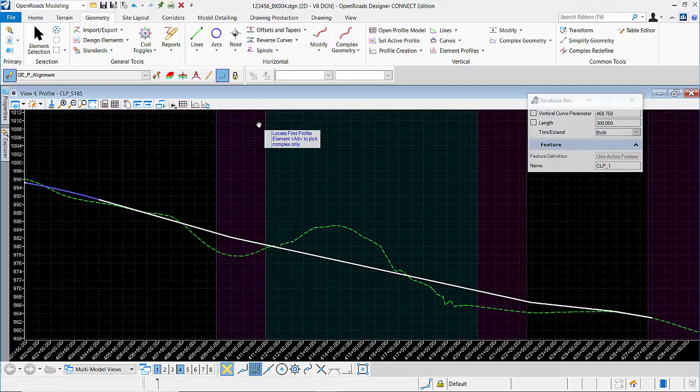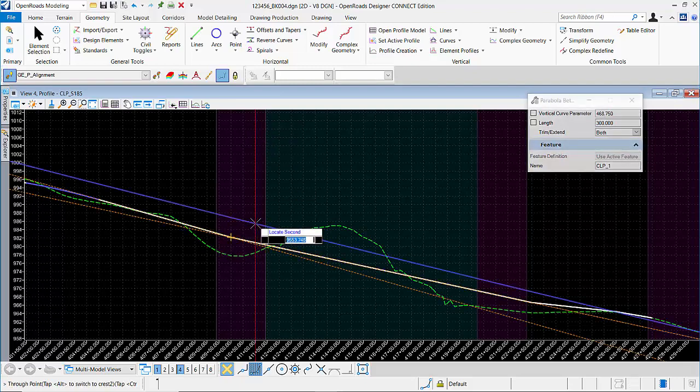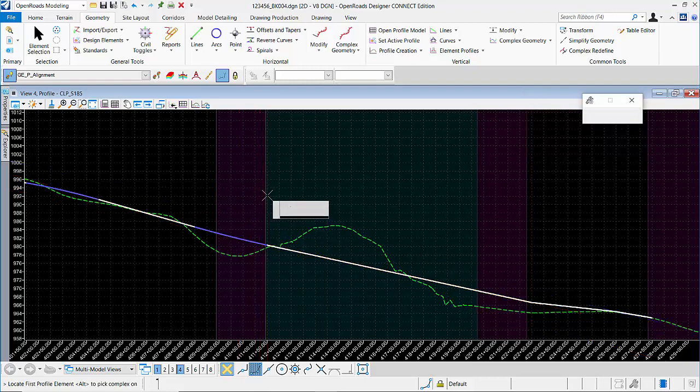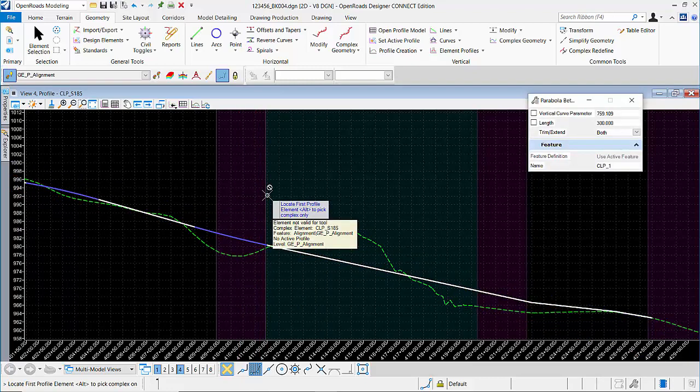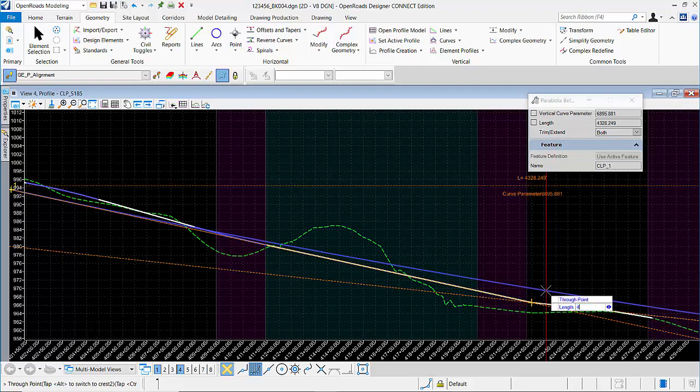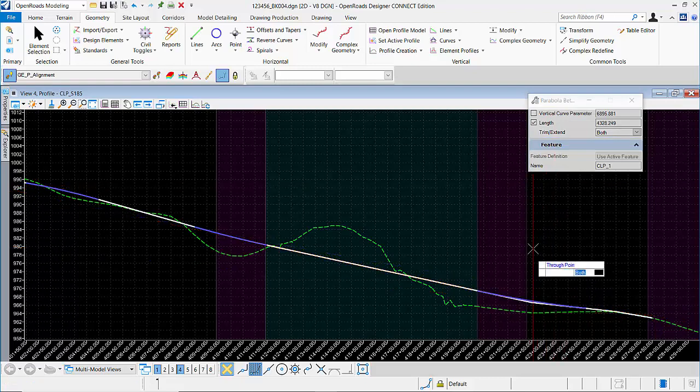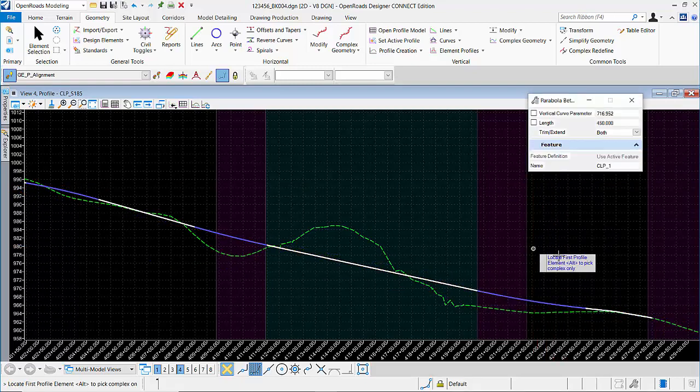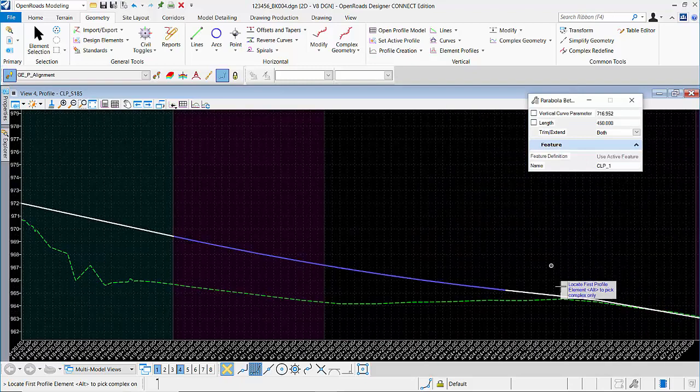Then moving along, my next one is also a 300-foot curve. Two more to enter. The next one is a 450-foot curve. And the last one is 150 feet.